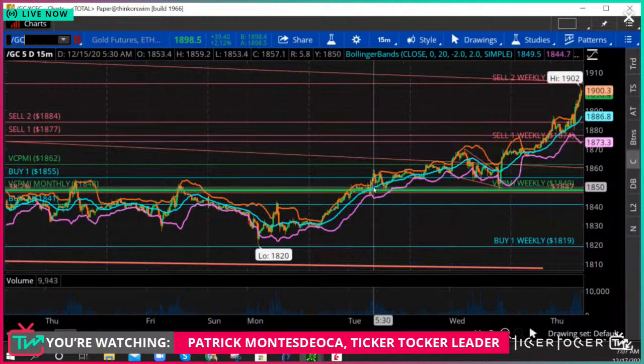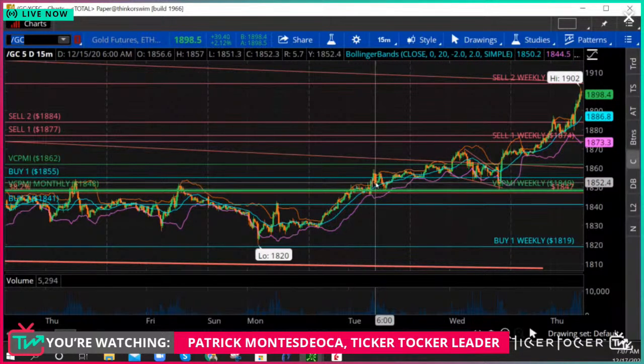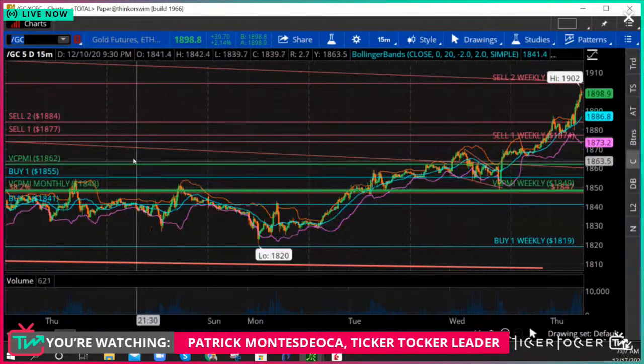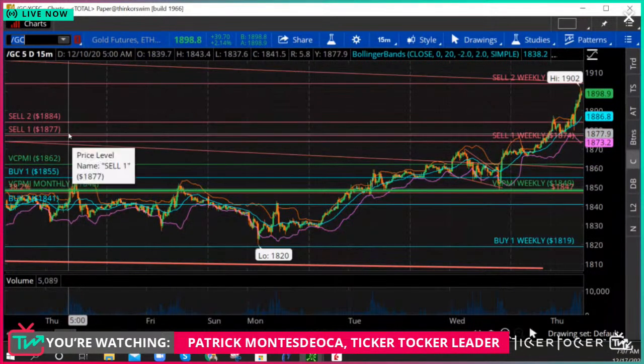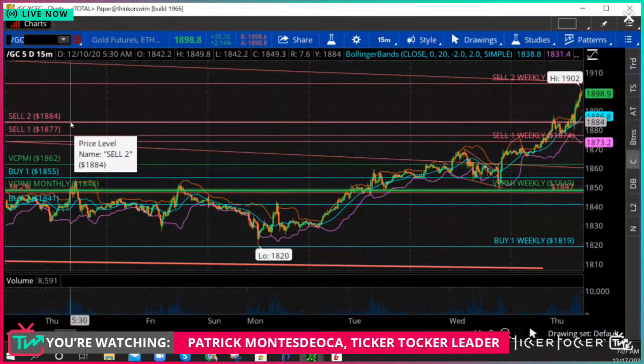The market, or the price, basically identified that upon trading above this average price, we're going to get a momentum that identifies the targets above that you see in red. On the daily, as we came in today, the targets were 1877 to 1884, completed. The market trading above the daily sell two level is now neutral. You don't use any more pivot points above the sell two level.